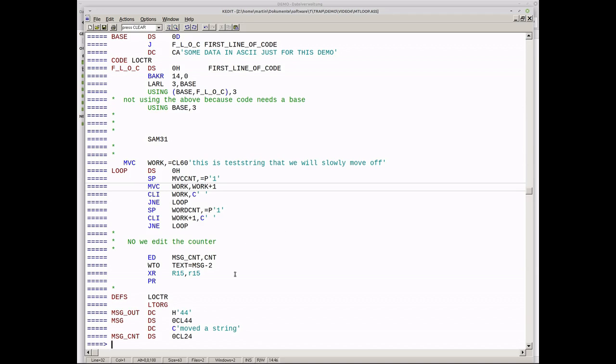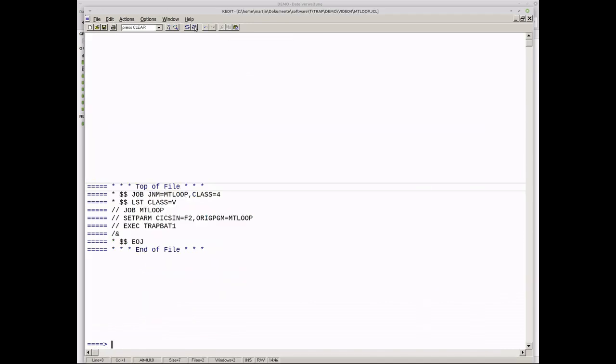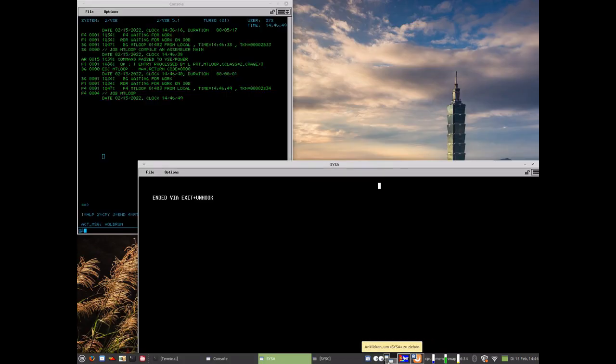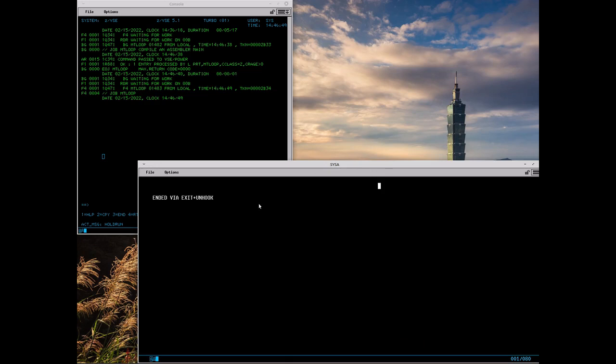Okay, now first we compile that program. I have set up GCL for it, which is here, and we submit that as well. Now go to a 30 to 70 screen, which is here, and here's the compile, which went to 0, and here's already the start of the execution.